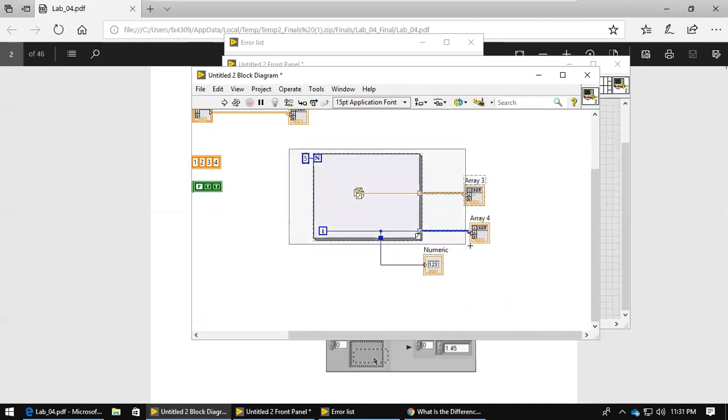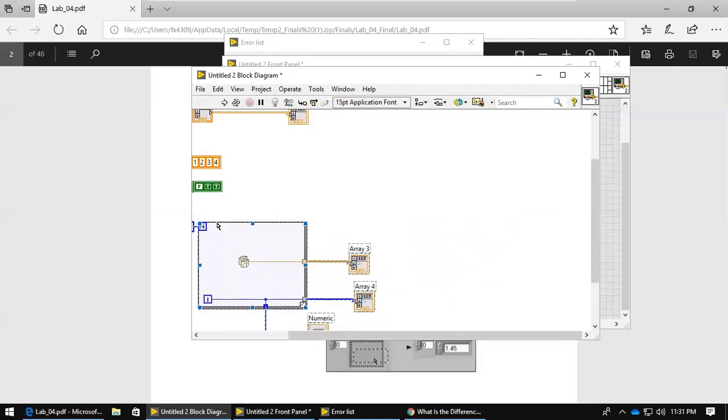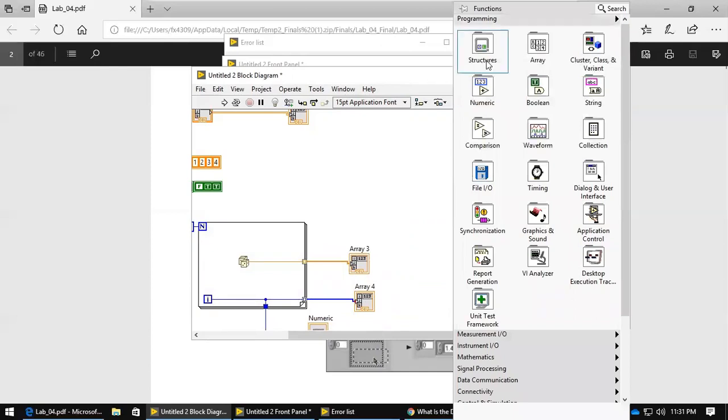I'm just going to move this to the side. So we're going to implement a 2D array.